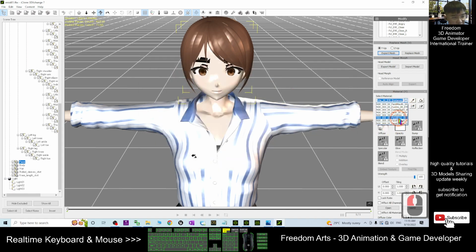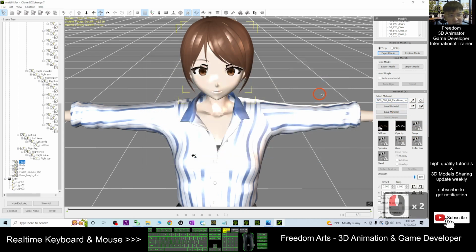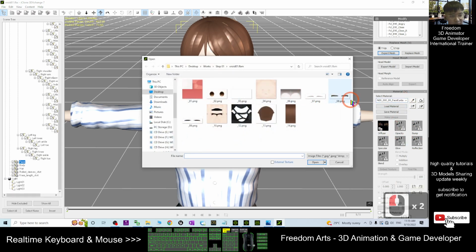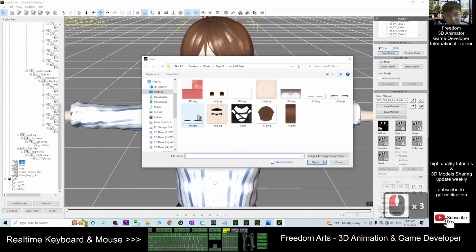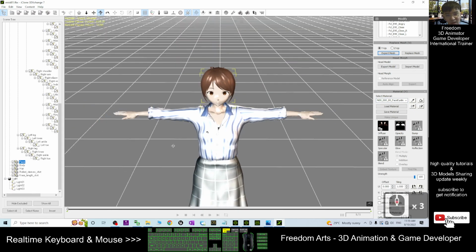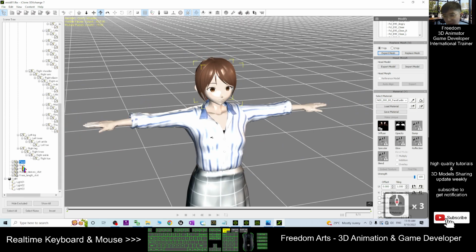Generates. Next one, the face, eyebrow. Double click the eyebrow. This one. Then the face, eyes, eyelash. Double click. Should be the next one. Then the face eyeline. Double click. This one. So now you can see all the material already fixed. So next mesh is the body.